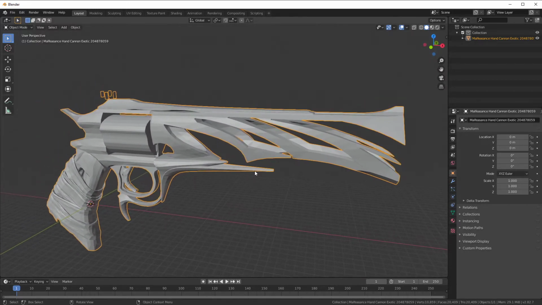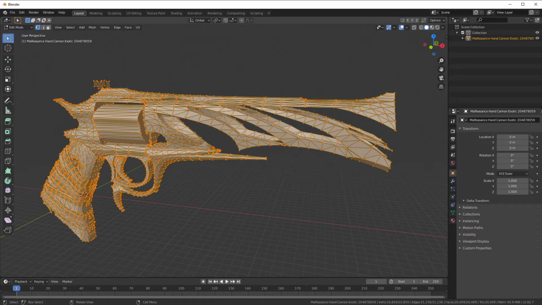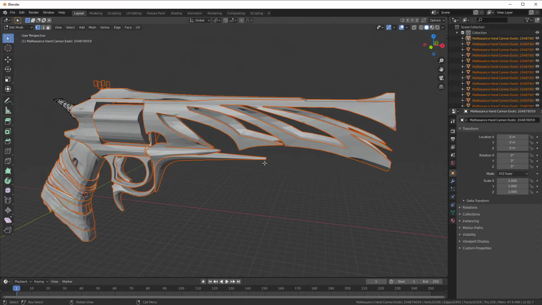So this is going to follow my method. There may be better ways to do it. Also, I've never actually done this method in 2.8. I've only ever done it in 2.7.9. So it'll be an interesting experiment. First thing I'd like to do is hit Tab to go into edit mode, and then hit P and break it into separate pieces by loose parts.